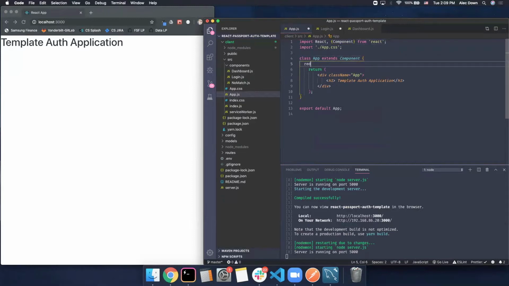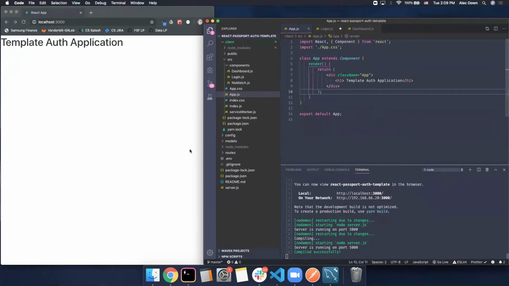And this is going to require a render. So just a return is now a class component. Okay, we save. That's still working. I'm going to grab all of that, go to the login, and I'm going to call this login. I'm going to export login. And this is now login page. And then we'll make this good.